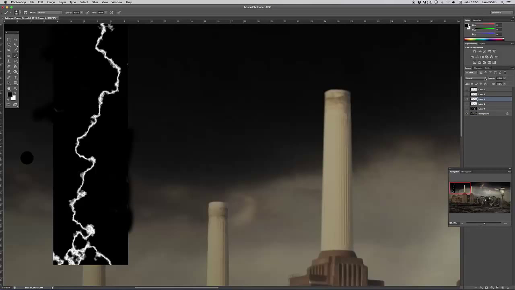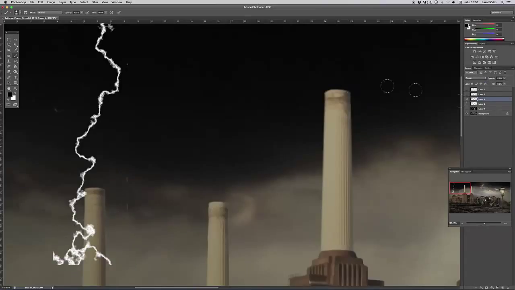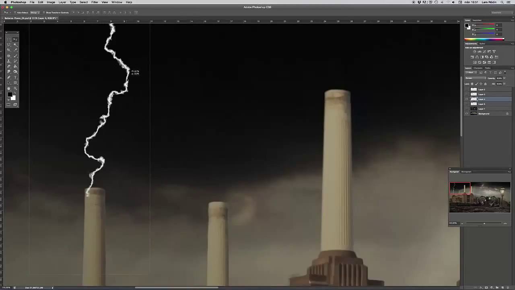And this layer, we will screen it. Blend mode, screen. So you see what has happened here. We can go on with black and fix this thing here. Here we fix it. And that one we can take away, that little one. And here we can take away a bit. Maybe we should have some soft edges. Like that, and maybe we will position it better here. It could go right down there. Then we will trim it off here, like that.